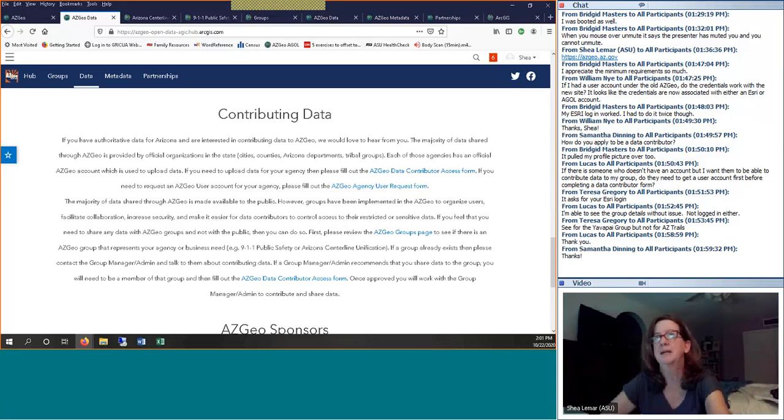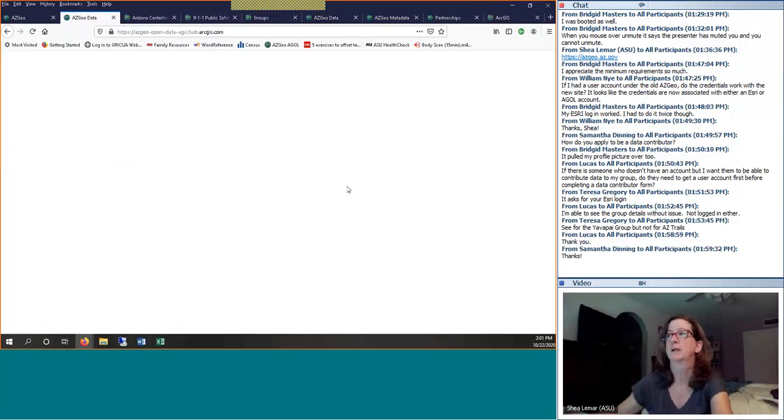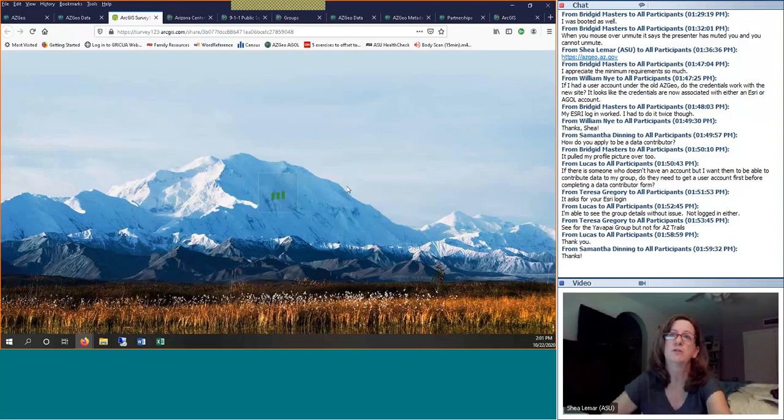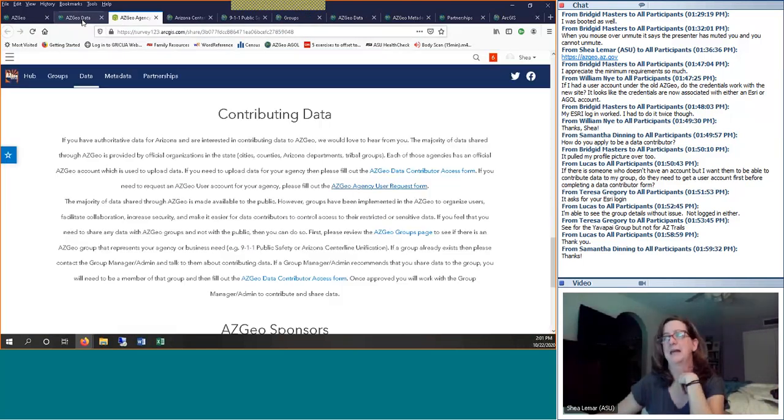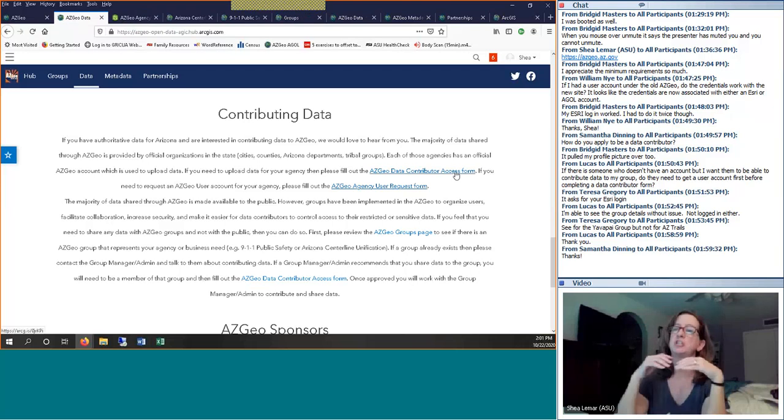Plus, when you see that Pima County contributed the data, you might feel a little bit better about it than seeing that some name that you don't know contributed the data. So when contributing data to the open data, if you are going to be contributing data to be shared through open data, then we ask people to fill out an agency user request form. And that form is, again, just so that we have an agency putting data out there and it's not tied to a particular person.